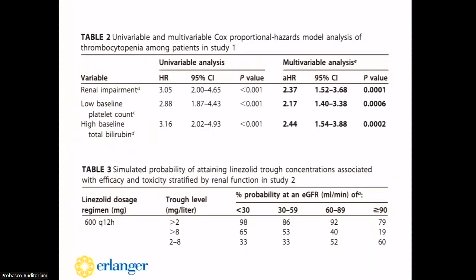So just in case you aren't convinced yet, let's take a look at one additional study evaluating the link between renal impairment and increased risk of linezolid-induced thrombocytopenia. So this study was published in 2019 by Krauss and colleagues, and it was a retrospective analysis of real-world data from routine therapeutic drug monitoring to again assess the relationship between renal impairment and thrombocytopenia and the impact of renal function on the drug's clearance. Again, the study found similar results as previous literature discussed, with renal impairment being associated with increased risk of thrombocytopenia development.